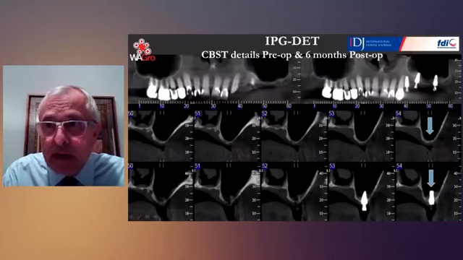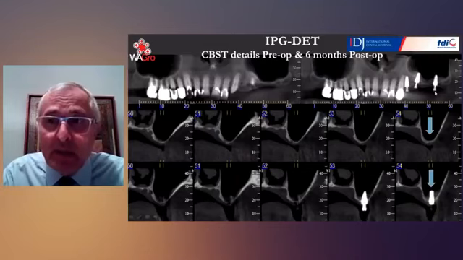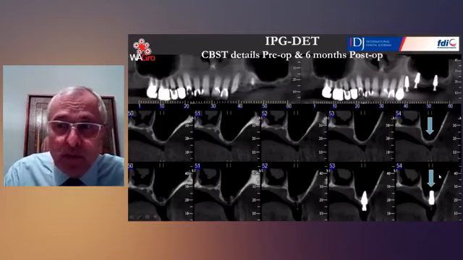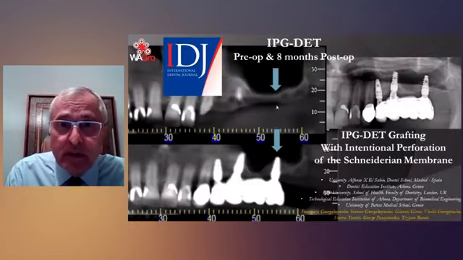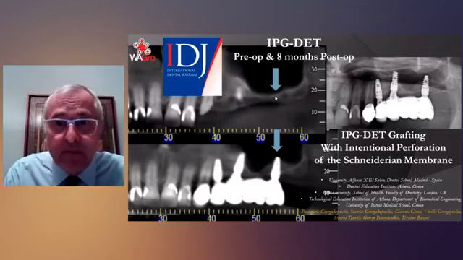I'd like to say, regarding this picture here, this is the screw of the healing abutment. But the healing abutment is from Teflon, so we cannot see the healing abutment, we can see only the screw. But you see how much new bone formation we have. Here the same case after loading, and you see the bone around the implant into the sinus. And you see how little bone we had, very little bone.